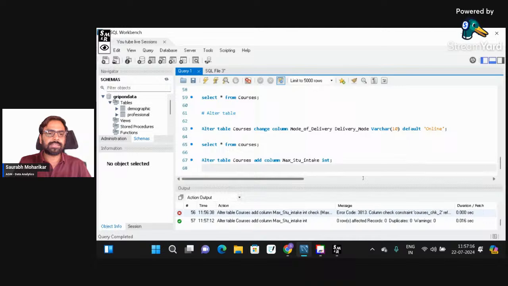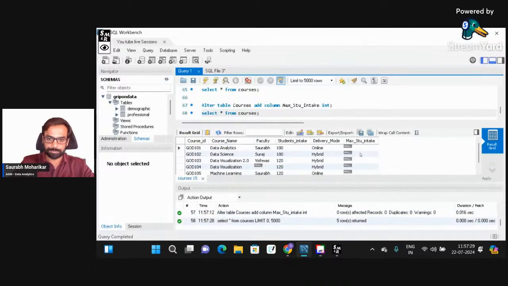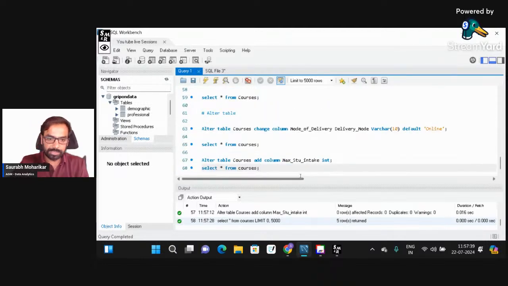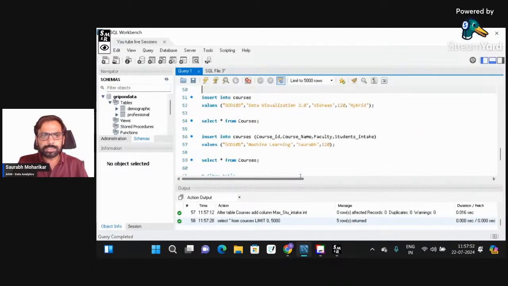Okay, I can say that the column gets added. So alter table, this particular column got added. Now if I go for select star from courses, I'll be able to see this column, maximum student intake, but maximum student intake is null everywhere right now because ऊपर मैंने इस कॉलम के ऊपर काम नहीं करा था, isn't it? Now अब इसको मैं alter कर सकता हूं यहां पर, I can give a constraint over here, right? And we can proceed from there. That's the point.